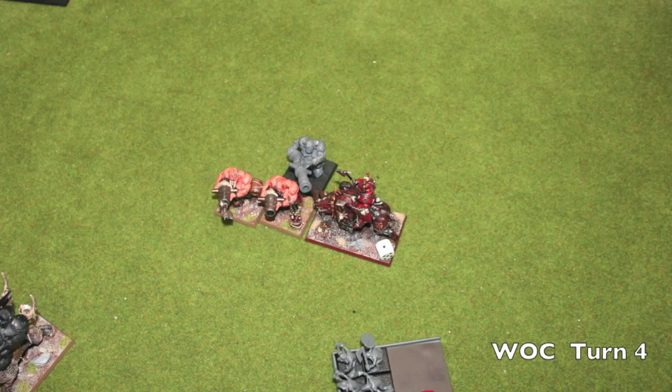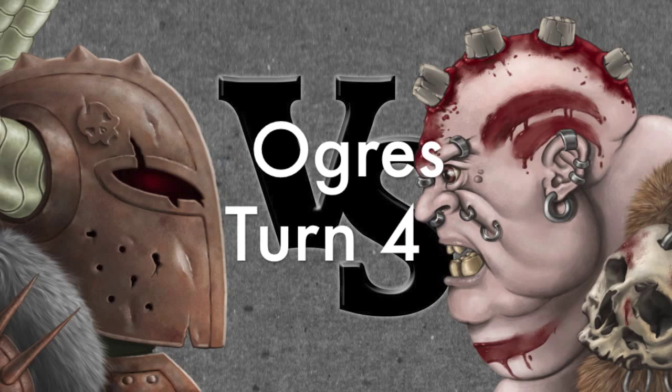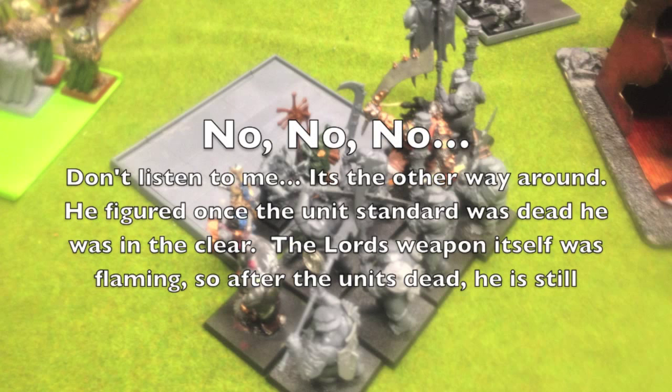So we go on to Ogre Kingdom's turn 4. We're looking at this combat right here still. He gets his regen off onto his Iron Guts, which is fine. I'm glad he spent the dice on that because Brian knew that my hero's attacks were flaming attacks. He didn't realize I had the banner that gave the entire unit flaming attack, so I just let him have it. Didn't care at all.